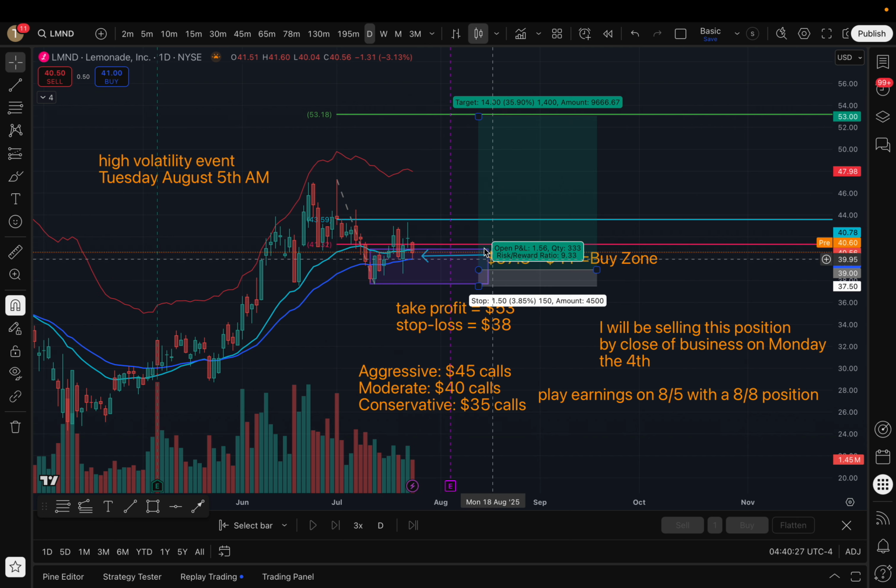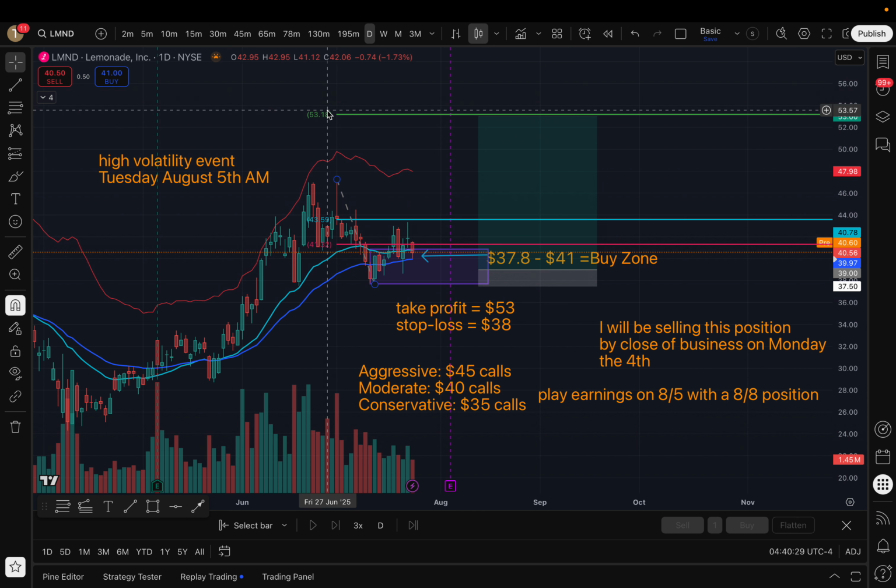If I'm right, I might take profits up here at 53, but honestly, this will be my first target right here, 47. So number 1 is going to be 47, and number 2 is going to be 53.